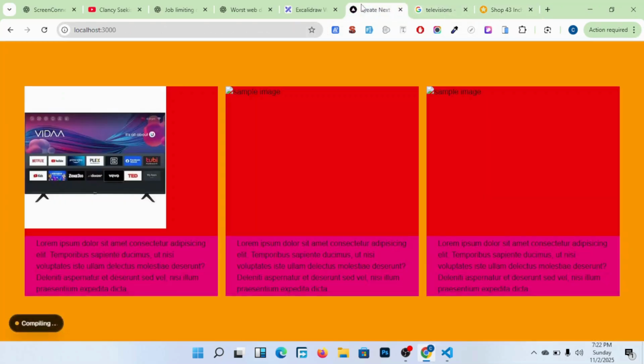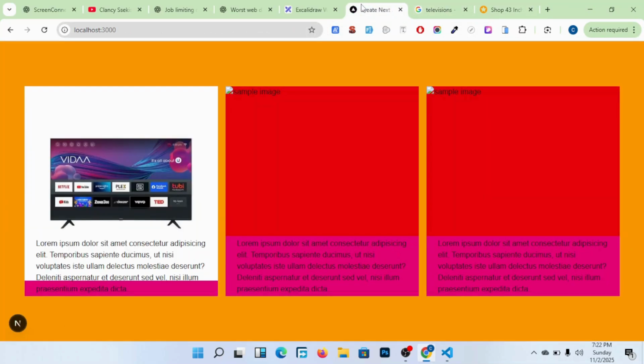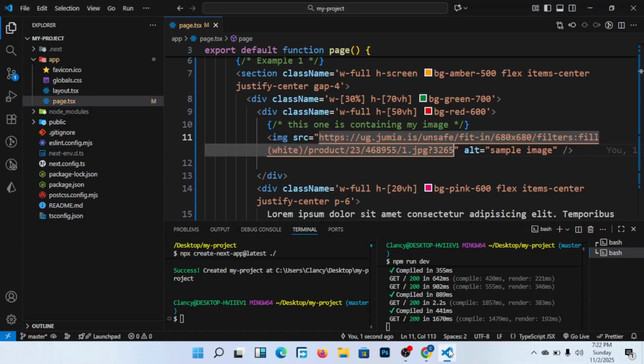So let us see how it looks. Link address looks like this. Members, you can see that we are now copying the link address and it gives us the whole image as it is. This one is link address, the other one is image address. So we shall always go with the link address.